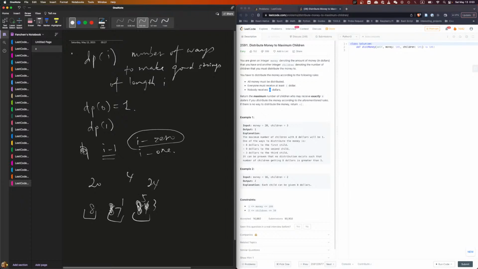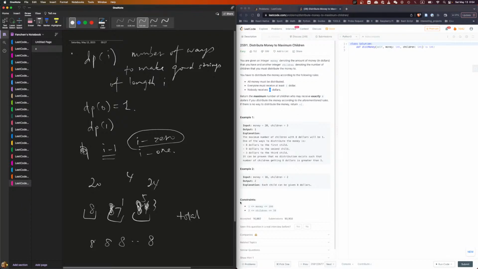That is very interesting. Okay, so the strategy is every child gets 8. Then we calculate the total, right? So we have a total, and it depends.